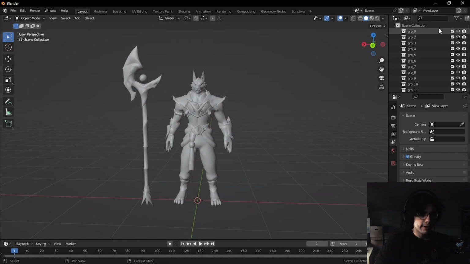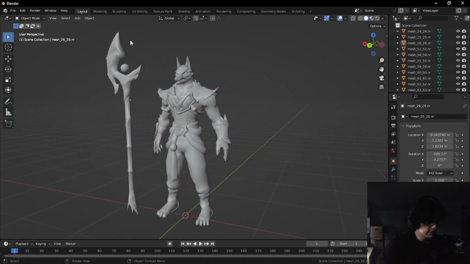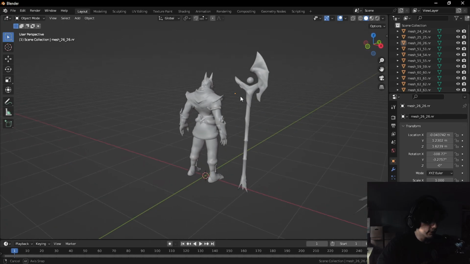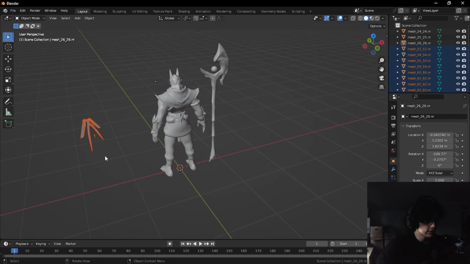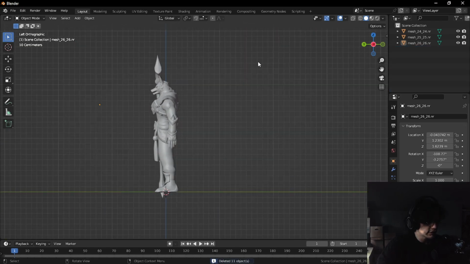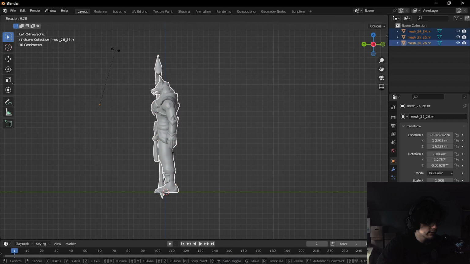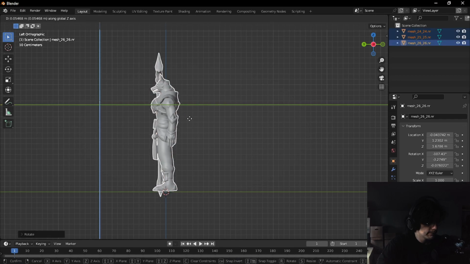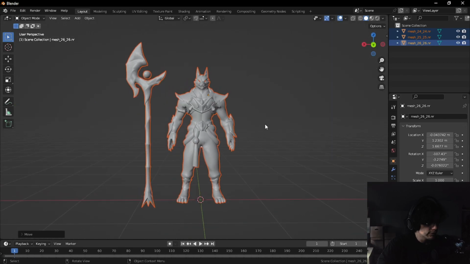You can delete all the other meshes and groups that aren't necessary. This is a pretty good start to our model so far. Oh wait, there's some more meshes down there. Let me delete those. Those are unnecessary. Perfect. It's actually still not 100% perfect. There we go. I'm a little bit of a perfectionist.